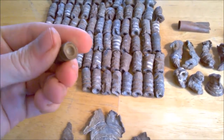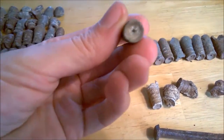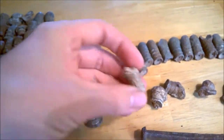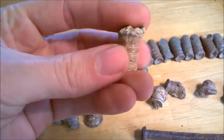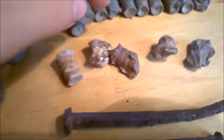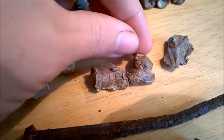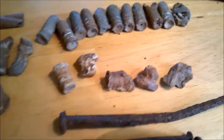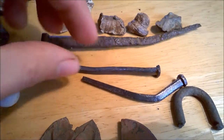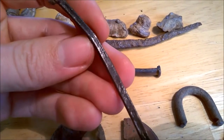I counted 90 of this hollow base style, and 13 of this base style, and even found a style I've never seen out there before, this flat base with a super white patina. Found 2 of those, and these have an almost white patina to them, but can't confirm whether they're a flat base or hollow base. I got these square nails, a really giant one, and these smaller ones, but are completely rust free. I have no idea how that happens.